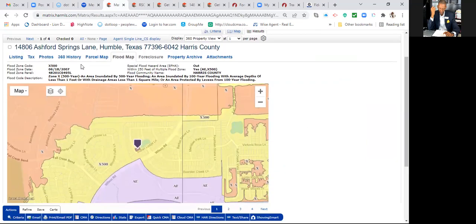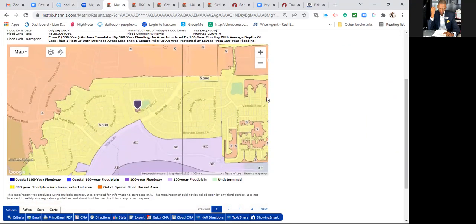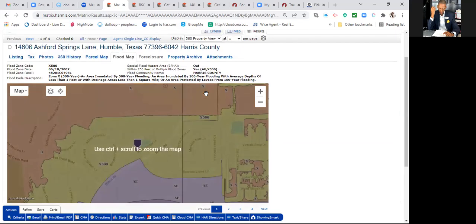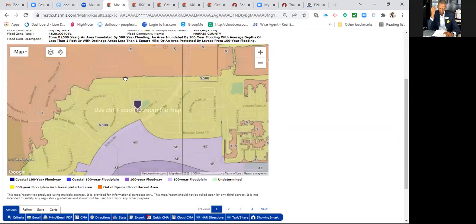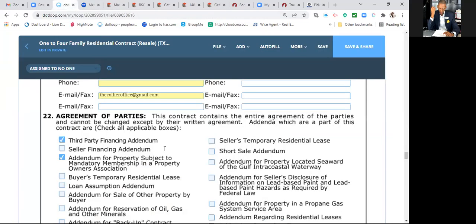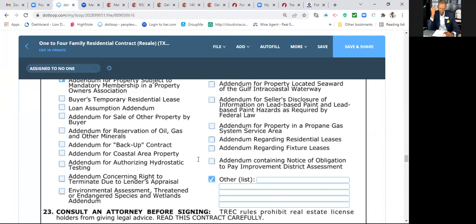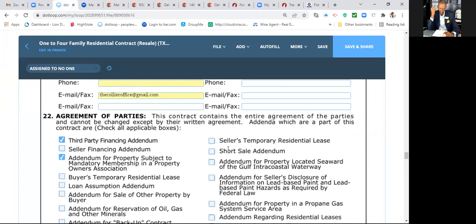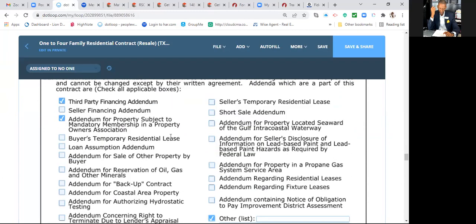So it's in the 500-year floodplain, so flood insurance is required. And so that addendum would need to be added.